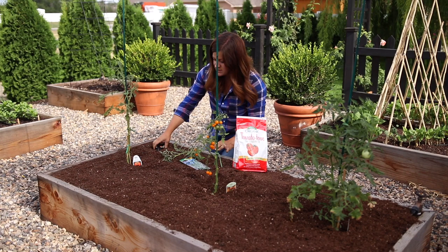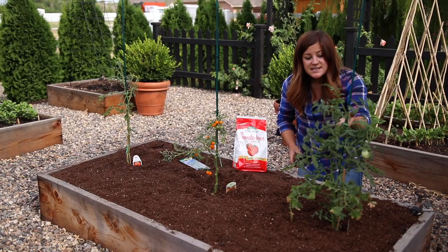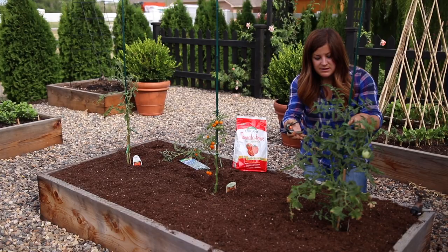So let's move on. This one I've already done in the center. This is a Sun Sugar cherry tomato. Now these get massive if you let them just go. I did that last year and I regretted it. This is another Garden Treasure tomato that needs quite a bit more work, so I thought I would just leave it so I could show you what I'm going to do.